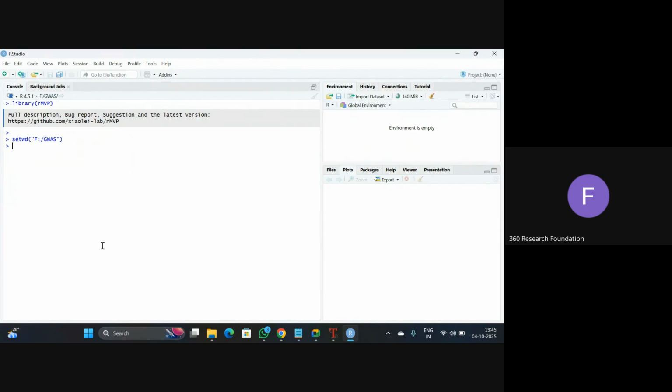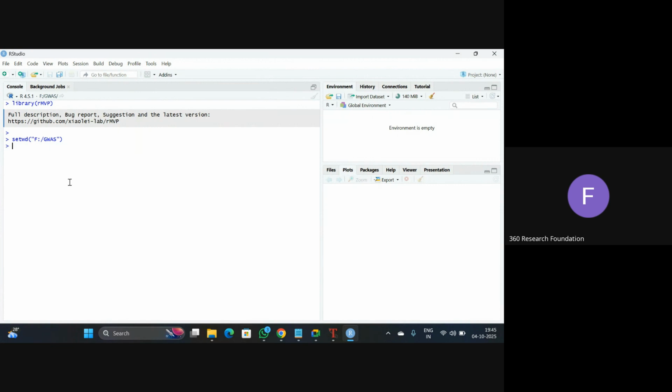So now in this, we'll use the filtered file we used before vacation. Just we will complete it, we will show it, then we will run with all 25 traits. First we'll run for a single trait.